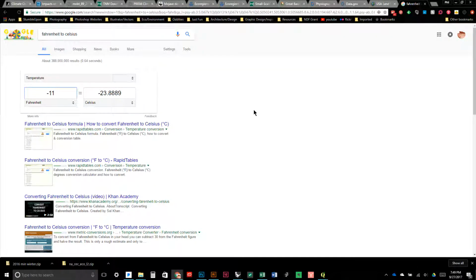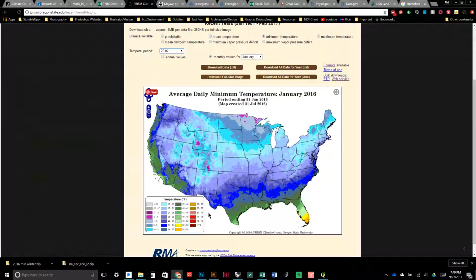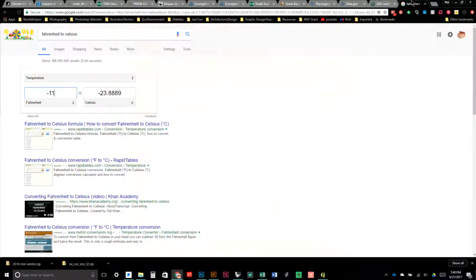I'm going to write these down. So negative 11 degrees Fahrenheit equals negative 23.8 degrees Celsius. And then the same thing, I'm going to look at the high temperature. So that is 79 degrees, which equals 26.1 degrees.